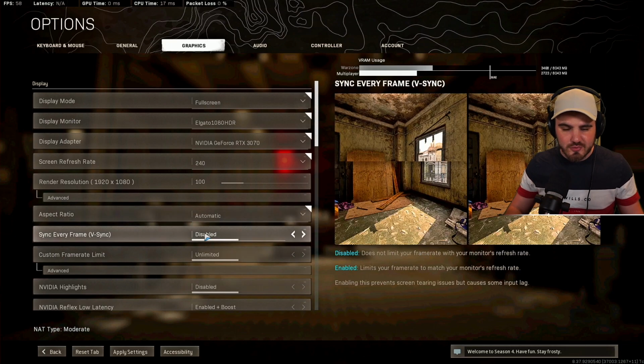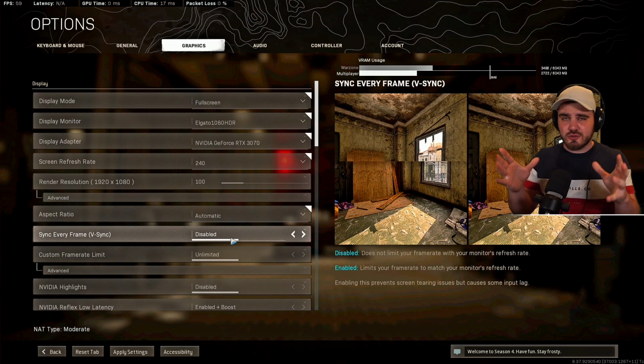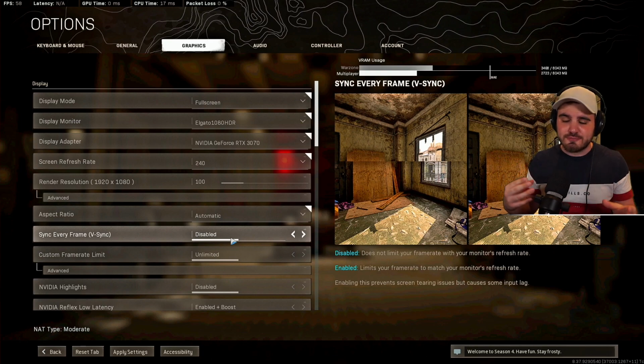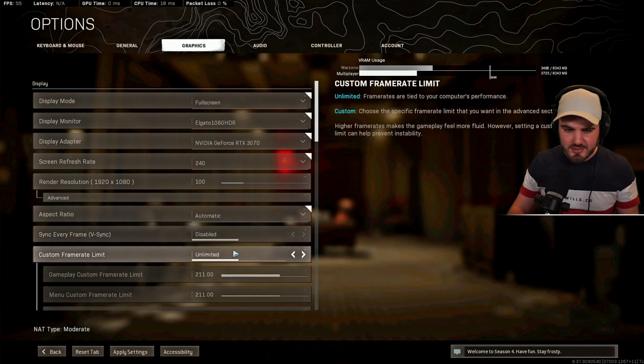Sync every frame, or VSync. Disable this. If you're someone who's running G-Sync, then typically you will want to be enabling VSync and G-Sync in your NVIDIA settings or your AMD settings or however you want to do it. You don't want to do it in-game, so keep this disabled in-game. It will add input latency, which is not nice, makes the game harder to play, makes the game feel a lot more sloppy. Custom frame rate limit, just shove that on unlimited.